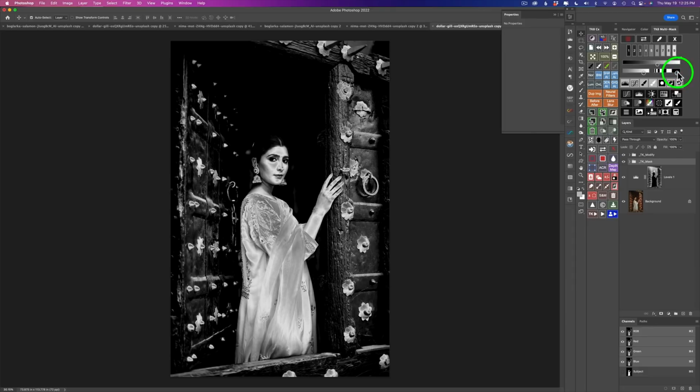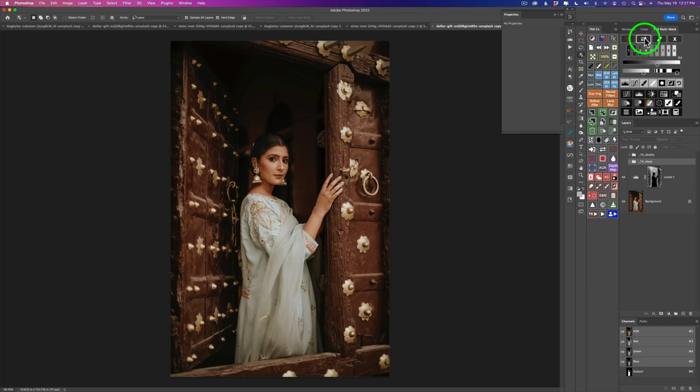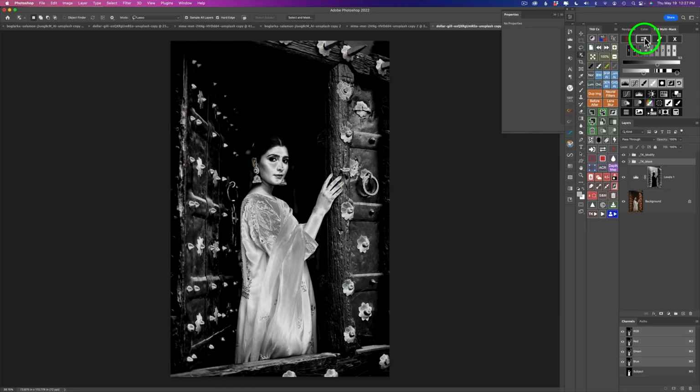Now I'm going to do something a little bit different here. I'm going to get my object selection tool. And you know, I could click the double arrow and just see the image itself, or I could try just doing it on the mask. Let's just try doing it on the mask and see. Sometimes you get a better selection if you do it when you actually see the image. But I'm just going to come around here, drag around here, and see how it selects this dress. Going to come up around in here and around here and end up here. And it does a pretty good job the whole way around.